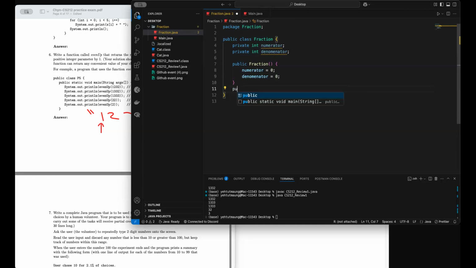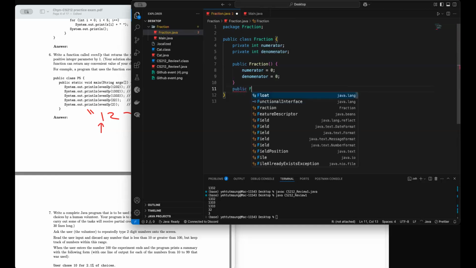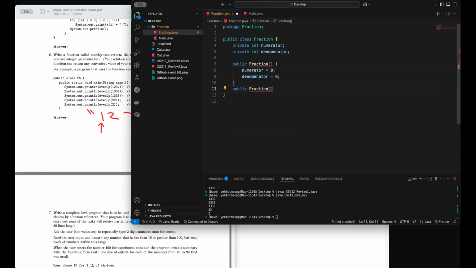Then we have a public Fraction with integer n and integer d, where numerator equals n and denominator equals d.